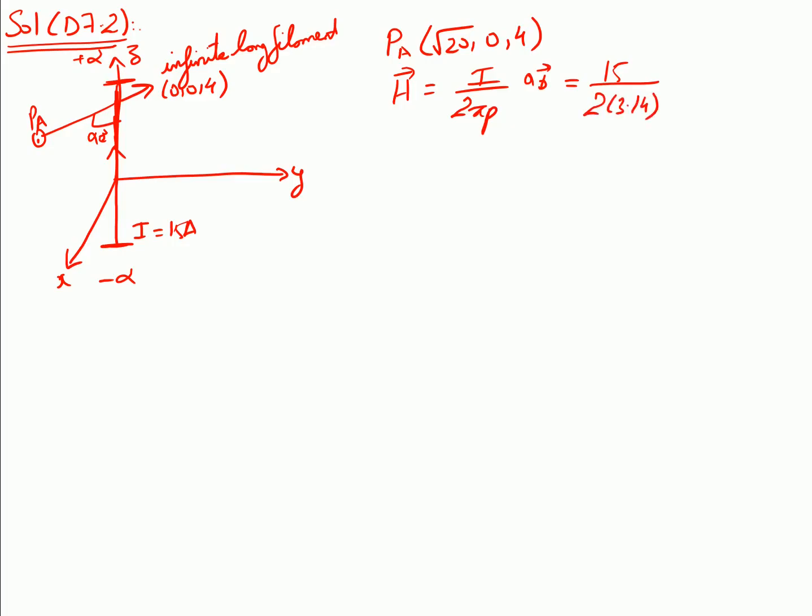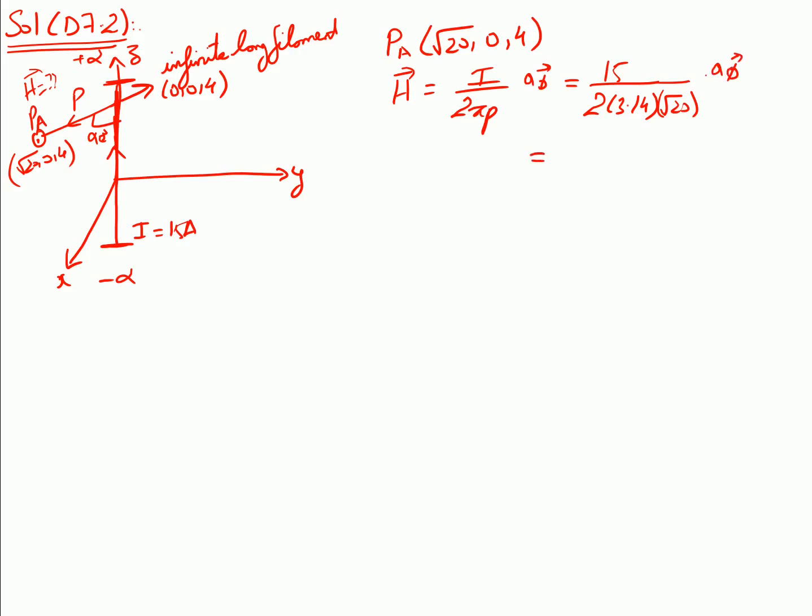What is the value of rho? The rho is the radial element that is moving from this towards point A, and we needed to find the magnetic field at point A. So this is what we wanted to find. This means that this is my rho, which is basically (√20, 0, 4), so it is root 20. This is my rho along a_phi.